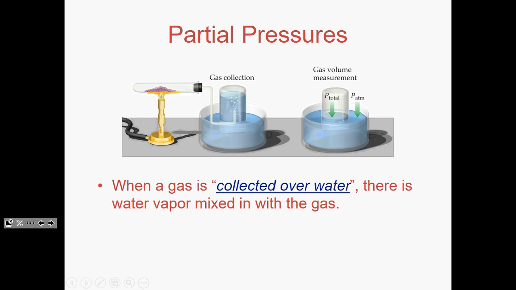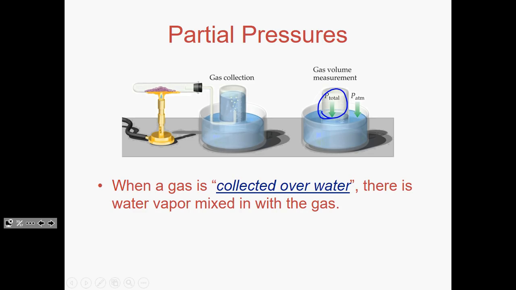When you collect a gas over water, the pressure inside the container, in this case, the pressure of the gas inside this beaker here, is not actually the pressure of the pure gas. It's the pressure of the gas plus the water vapor that gets mixed in. Because anytime we have water, water evaporates, and at constant pressure, it evaporates at a constant rate. So we can actually use a table to determine at a given temperature what the vapor pressure of water is going to be inside that beaker.